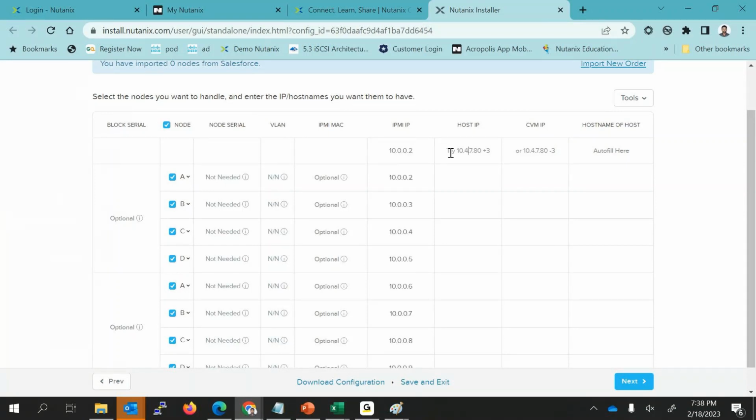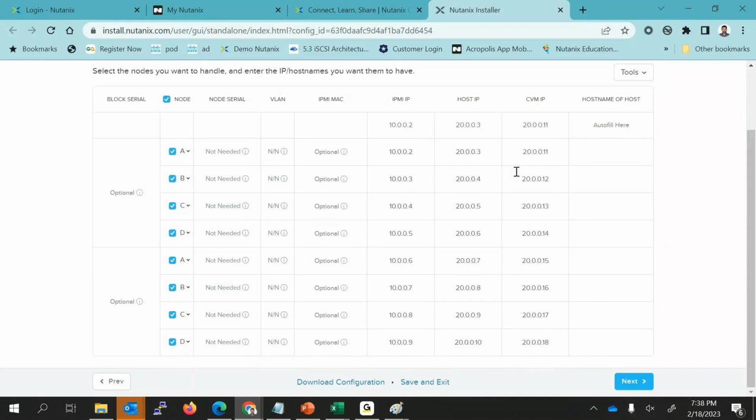Then for host IP, go with the next IP. Here I have provided 3, and then from 3 it takes 3 as the first IP, then 4, 5, 6, 7, 8, 9, 10. Here I provided 11, and it takes 11 as the first IP, then it takes the next ones. You don't need to go and configure each and every row of the table.